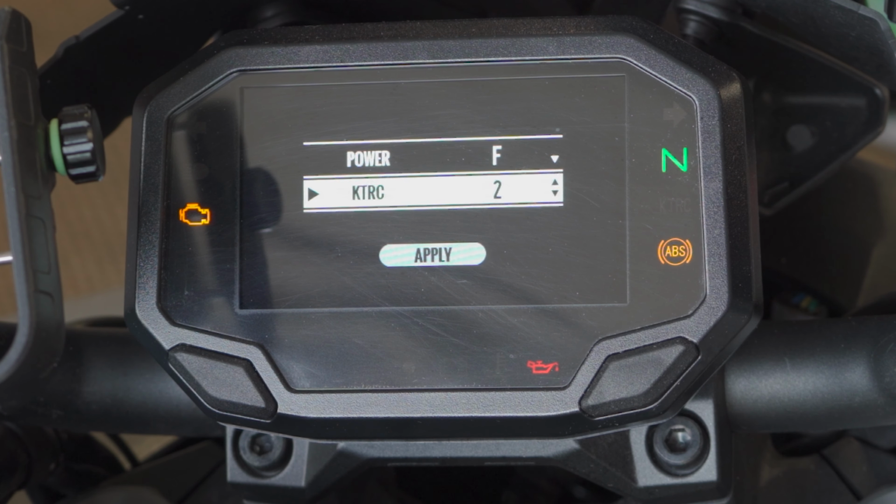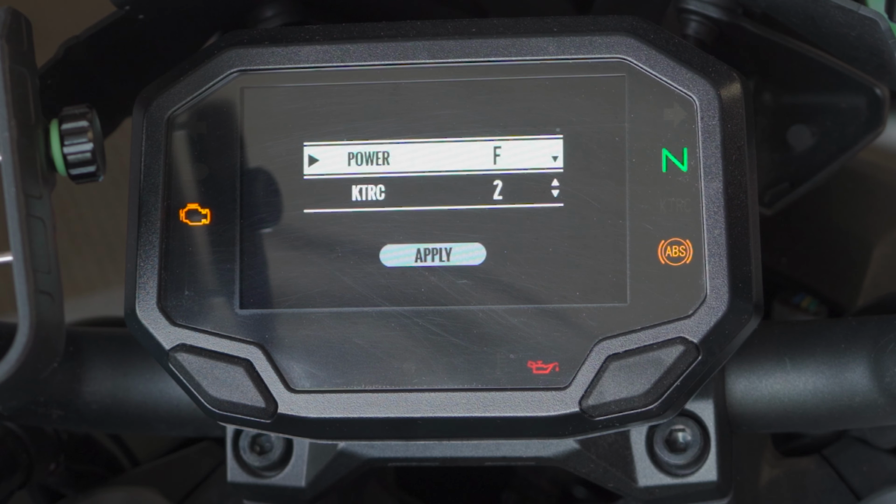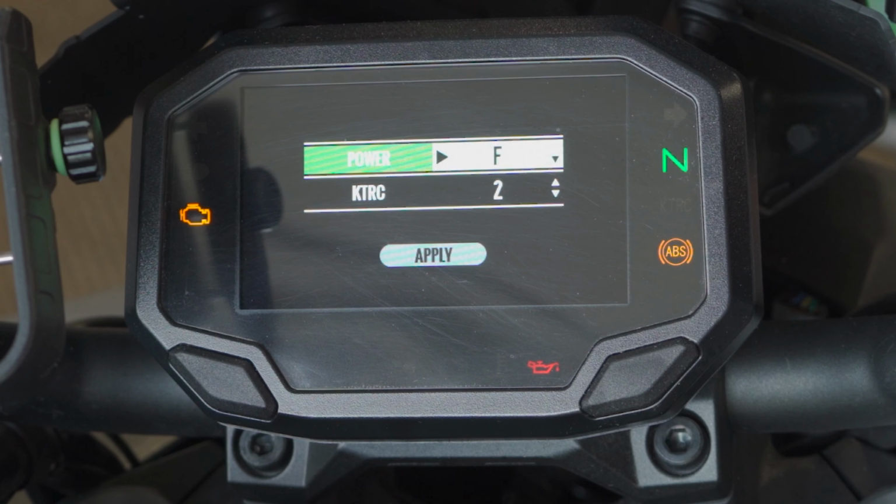So the only mode you can do through rider mode that's different from the preset modes, like sport mode, road mode, and rain mode, is using mid mode.